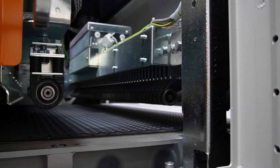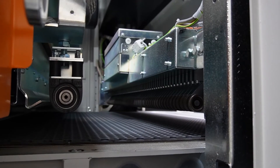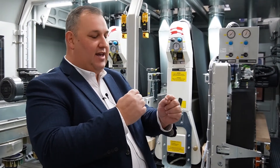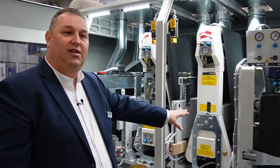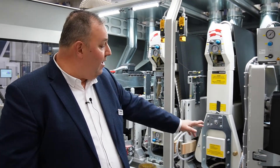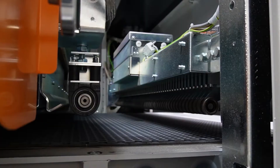We actually have three sensing wheels that communicate to one of our segmented pads. Those three wheels, depending on when they're on the surface, automatically change the sanding pressure. These wheels are not just sensing height — the wheel itself is actually a tachometer. Every couple of millimeters as the wheel is turning, it's sending a signal to the magnetic system that's driving the pad down. It's truly a dynamic system, not a pneumatic system that's just on and off — that pad is in constant flux, actually adjusting its pressure depending on those sensing wheels.